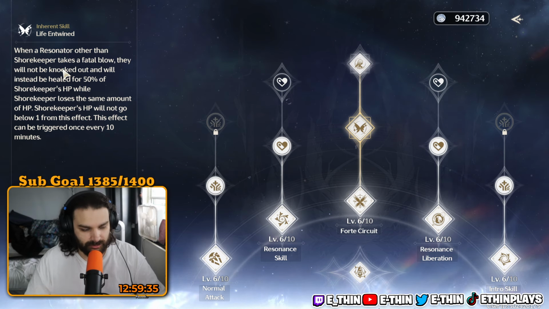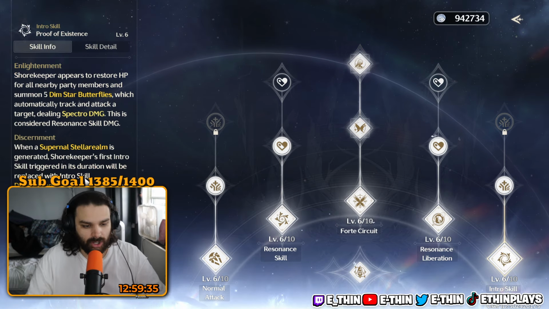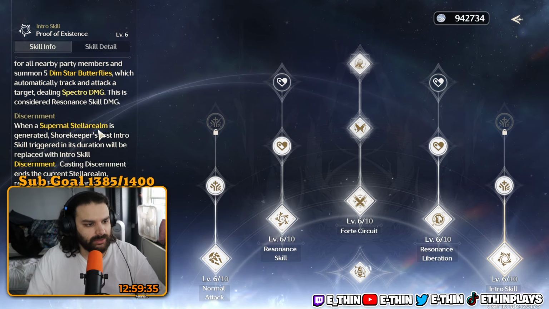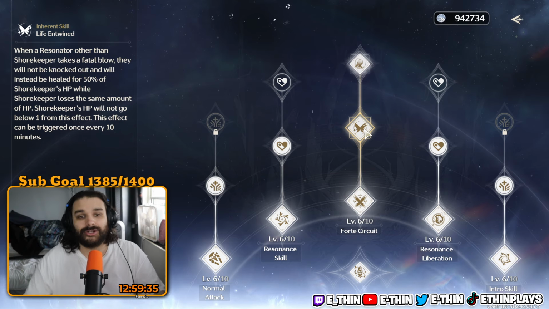Shorekeeper's HP will not go below 1% for 10 seconds. And also, her intro skill is pretty important as well. But with that, you're not going to die, and Shorekeeper won't die.